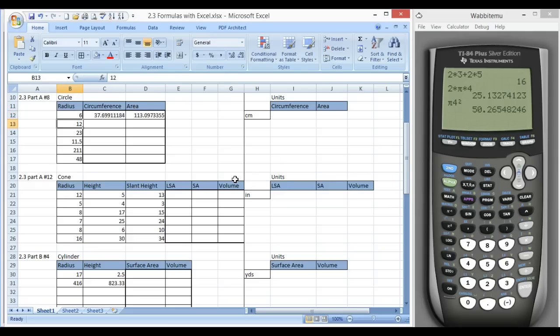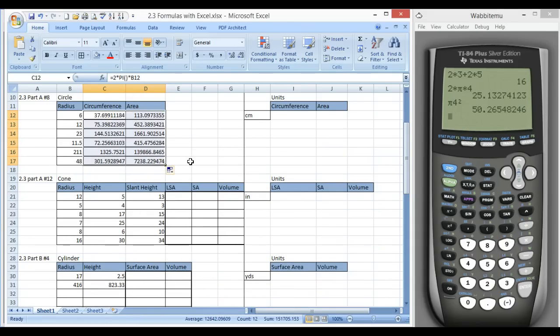If I accidentally put the wrong number in here for my radius, if it was 6, the nice thing about Excel is it'll change what the circumference and the area are because I cell referenced here. Now that these two are perfect, I'm going to left click in this cell, hold that click down, and pull it over to highlight the other cell. Let go of your click, then bring your cursor down into this corner until you get your cross, and then left click and drag. There you go. And we filled in the circumference and area for all 6, which is a lot faster than trying to do it with your calculator, especially if you have more than 6.